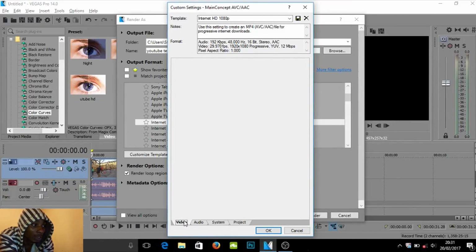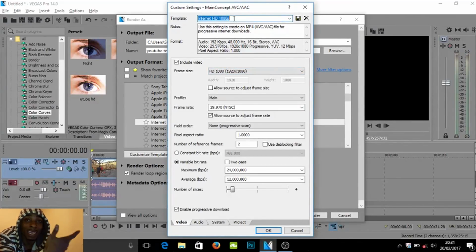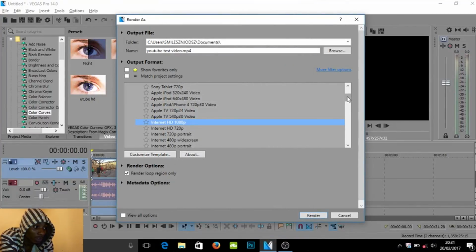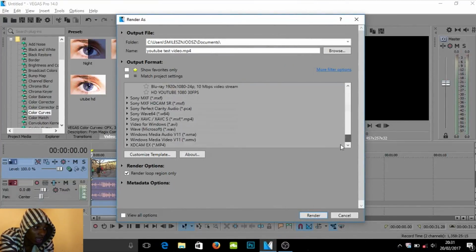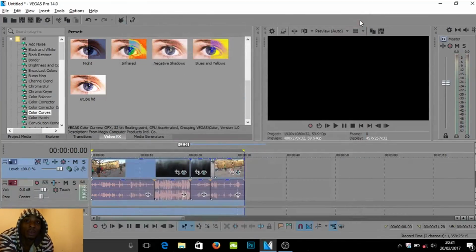That's it. And then you want to title this, I titled mine HD 30 FPS, and then you want to press save, and then you want to press OK, and then it will start to render, and it will give you your own little thing at the bottom right here, like how I've got mine. I titled this 1080 30 FPS, and then when you press render, boom, and whenever it finishes, depending on where you saved it, it will be there. I normally save mine straight to the desktop right here.